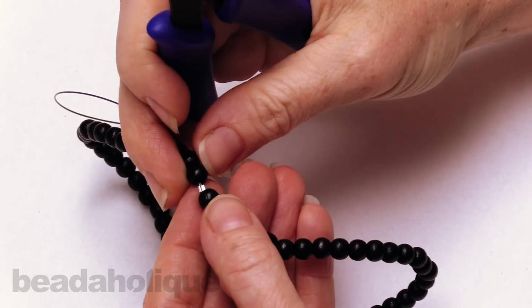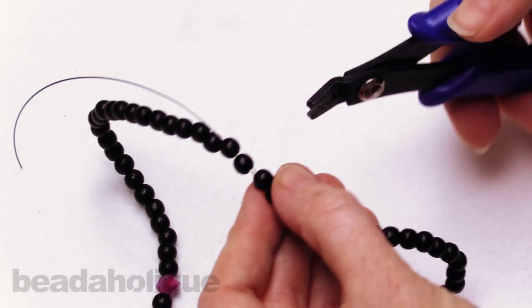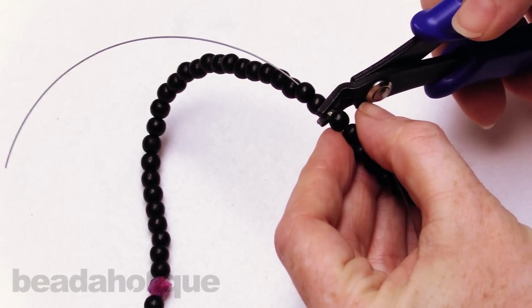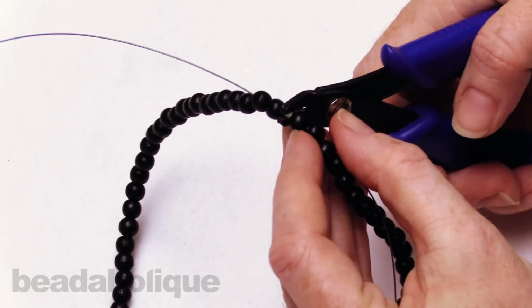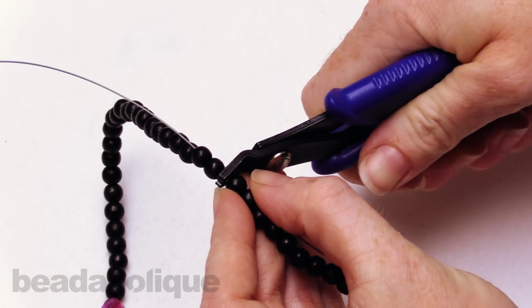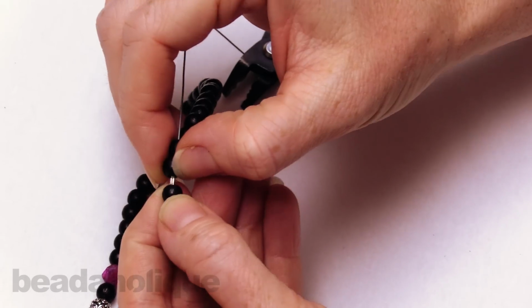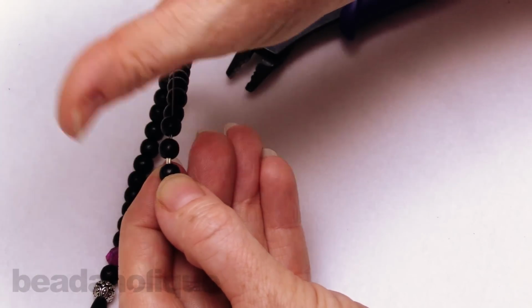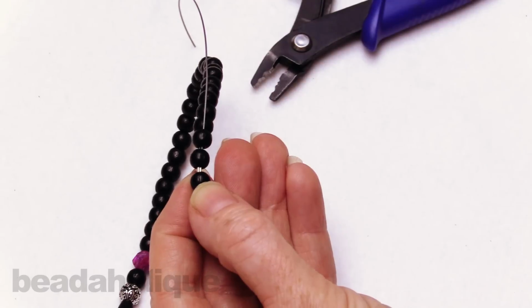So that's what we've got so far. Now it mimics the shape of that crescent. And now what we're going to do is turn that one upright in the front oval notch, so it's standing on its end. And now we're going to squeeze. And what that did is it folded itself in on itself. So it went like this. It basically just sandwiched it, and now you've got a little seam line right there.